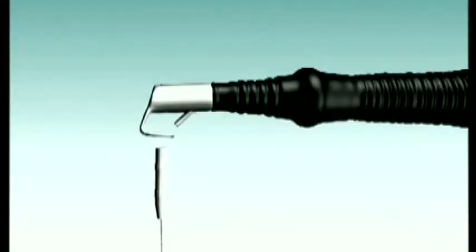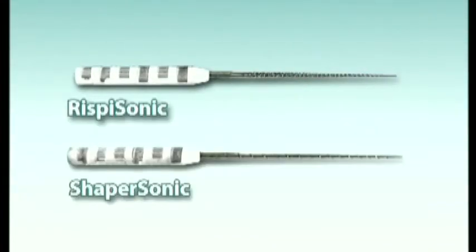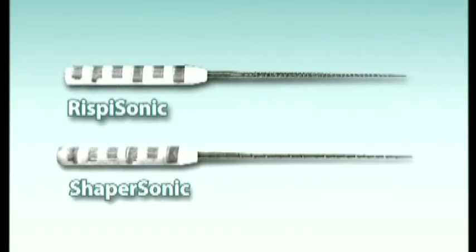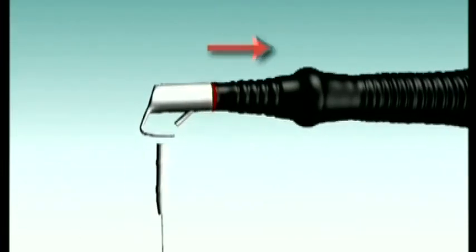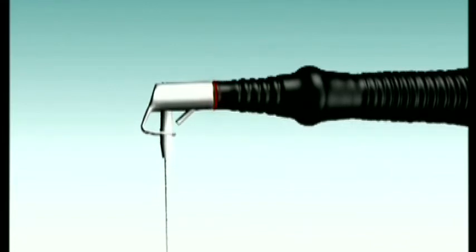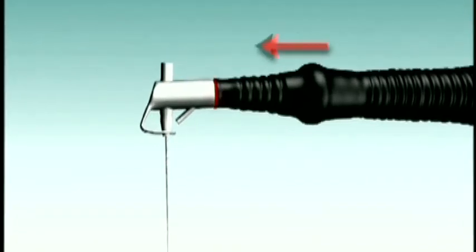So here's how it works. Begin by inserting the file into the MM1500 handpiece. You can either use the Rispy Sonic or the Shaper Sonic, but I prefer the Shaper because it's much less aggressive than the Rispy. To insert the file in the handpiece, simply pull back on the cone, slide the Shaper Sonic up from the bottom through the little wire depth gauge, and once you have placed the file in at the proper depth, let the cone slide forward.